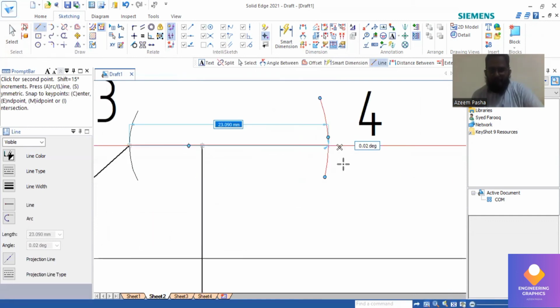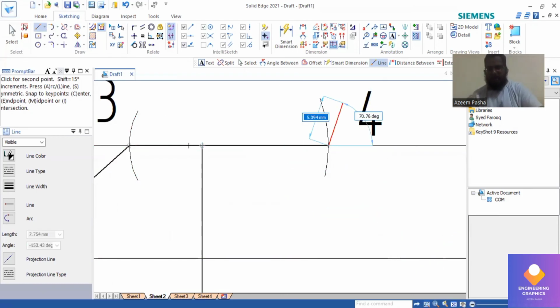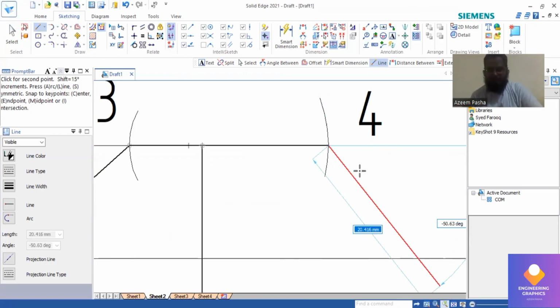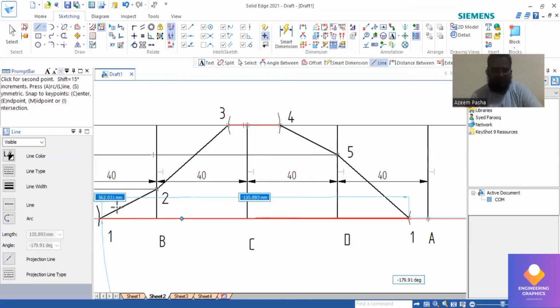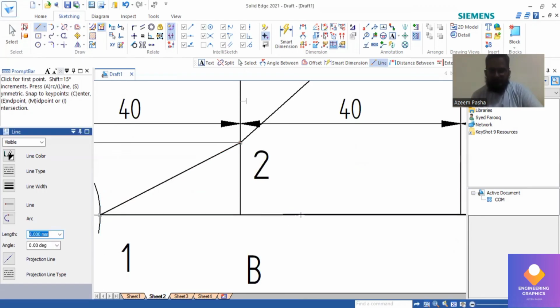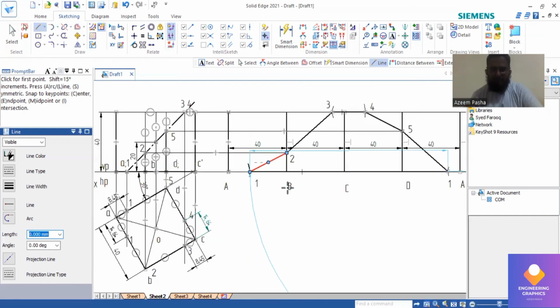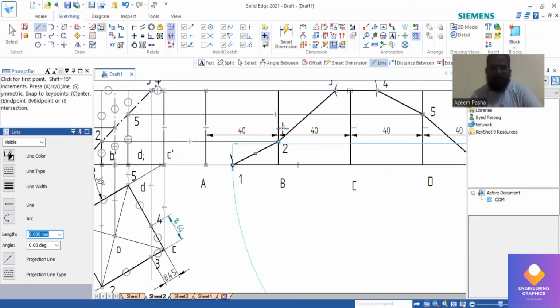Zoom in and join correctly, otherwise sometimes you'll end up connecting the wrong ends. Then from 5 to 1, and then the bottom face you can join. So this completes the problem.